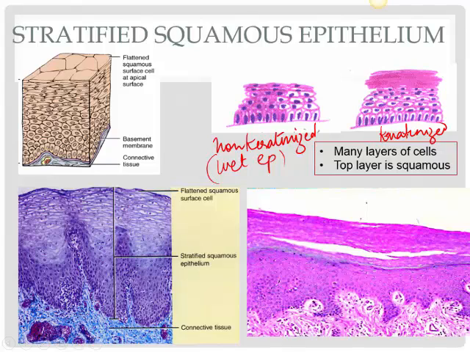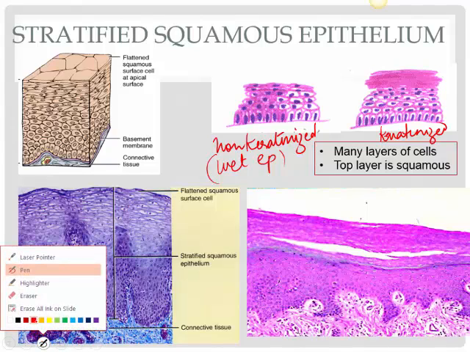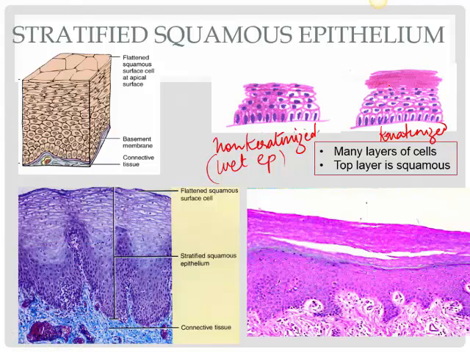In the next variety, which is called stratified squamous keratinized, many layers of cells, the cells getting flatter and flatter. You see nuclei up to a point. Beyond that, you don't see any nuclei. If you look under the microscope, you may see cell margins. If you're lucky, you may see cell margins like this, but you don't see nuclei in them.